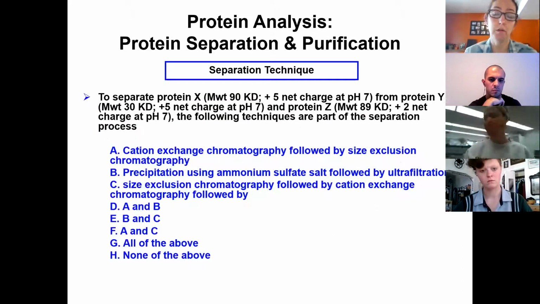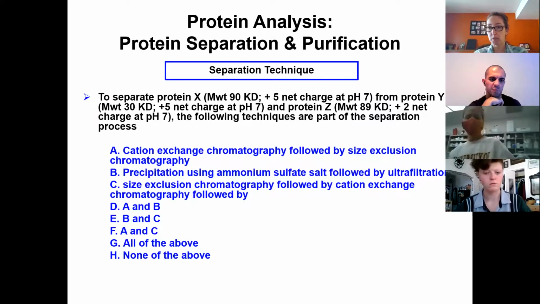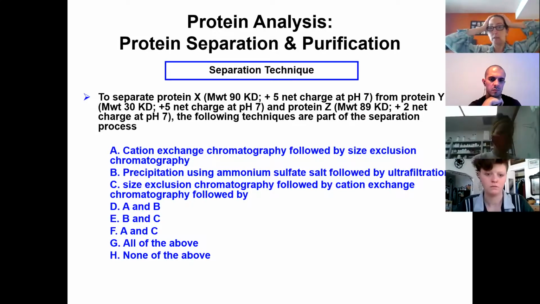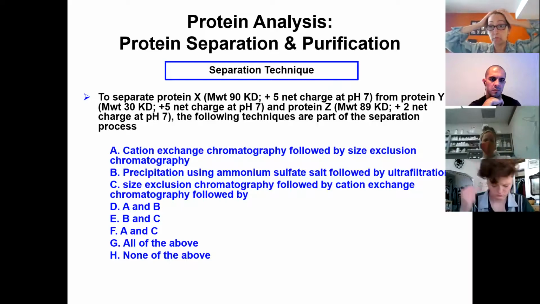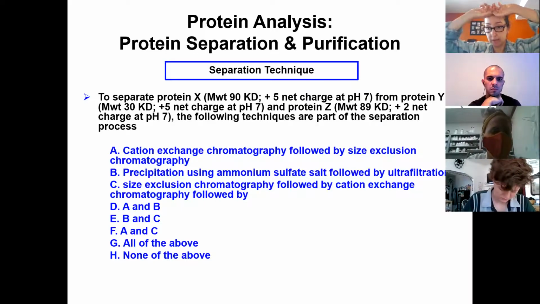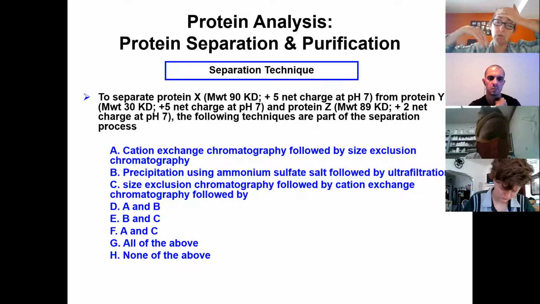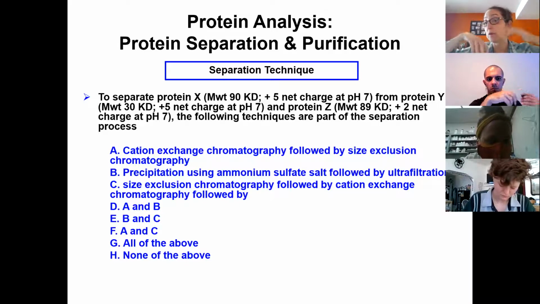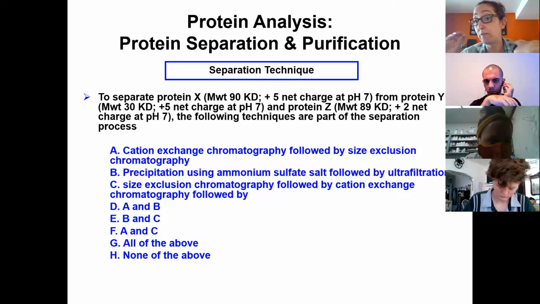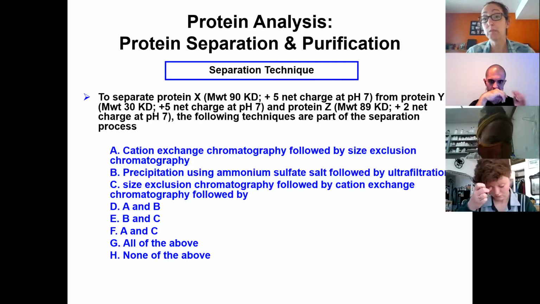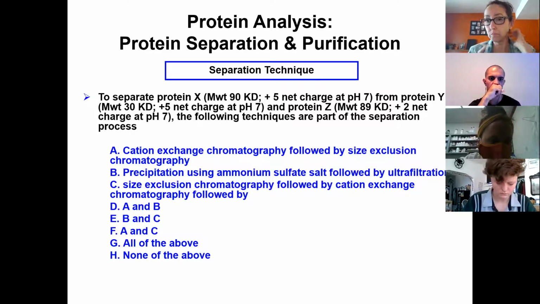Let's think about this for a little bit. Sometimes you have a mixture of proteins and you just want to isolate and purify a certain protein for further analysis, whether it's an enzyme, an enzyme inhibitor, or a specific protein, and you want it to be very pure. Sometimes you do sequential separation.